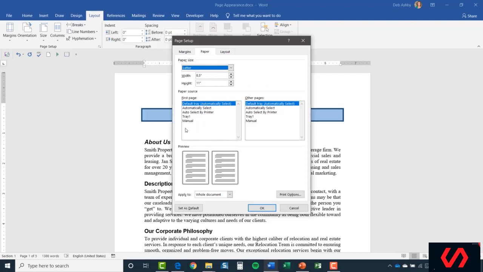It might be that the first page of your document needs to print on one specific size and the rest of your document on a completely different paper size. And you see this quite a lot in the legal industry. They'll have a piece of glossy paper printing out first, and then they'll have what they call continuous paper, which might just be like regular A4 or letter paper. So that's where you can go in and select your paper source.